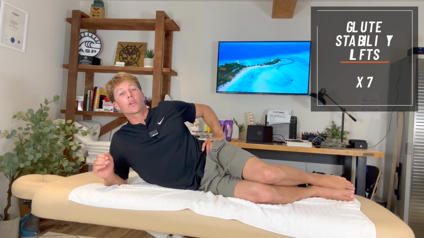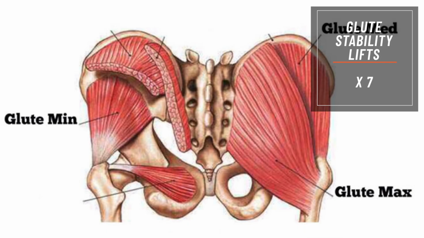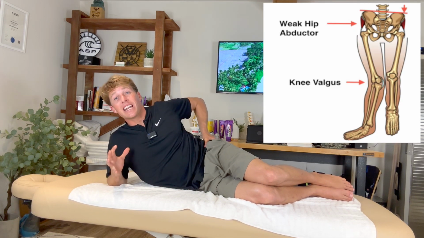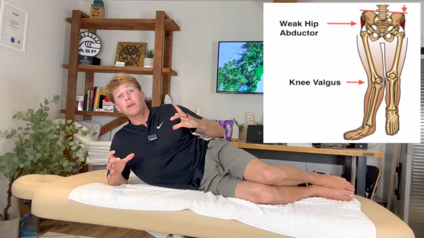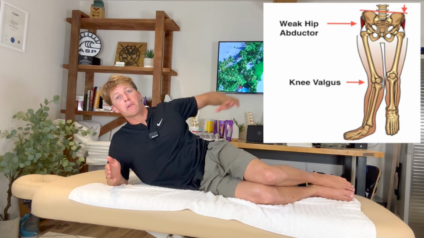It is what we call glute med lifts. And when we talk about the glute med, this is a little muscle in the side of the bum. This is often weak in a lot of people, and when it is weak, the hips will move side to side, either when you're walking or running, and guess what that does? It creates an unstable platform for the knees. So if the hips are moving all over the place, guess what the knees are doing as well? They're moving all over the place. So we want strong hips to make sure the knees stay aligned and our posture is perfect.